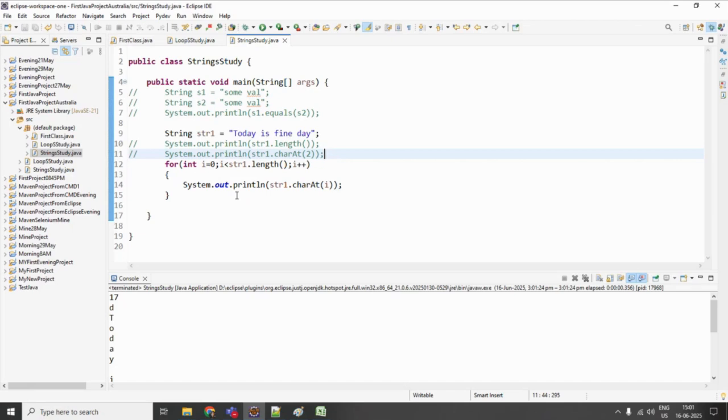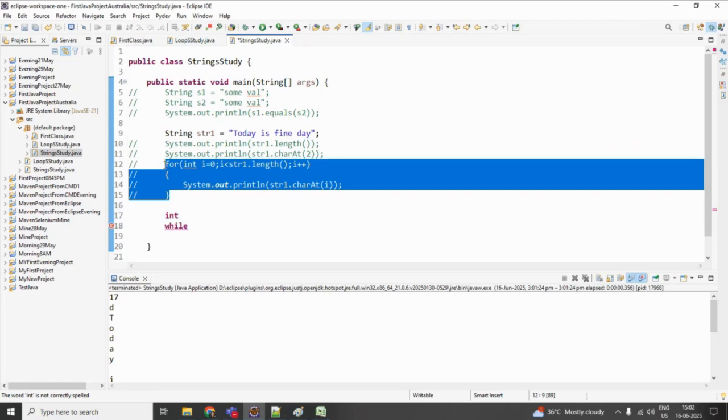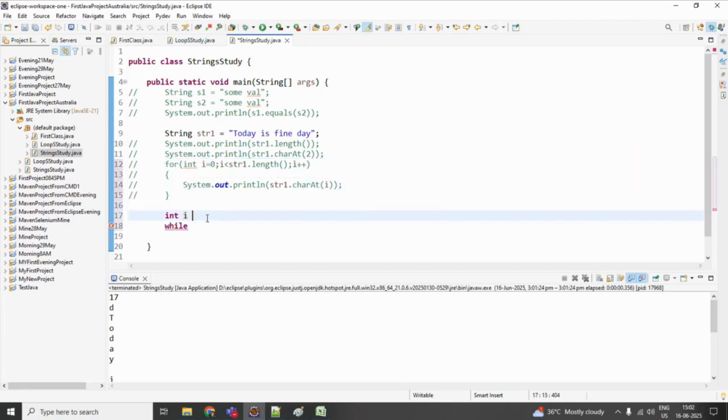Now suppose I want to print this using a while loop. Again, maybe we need to initialize it first: int i equal to 0.